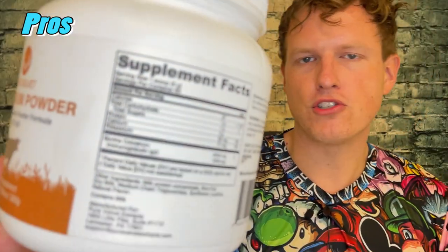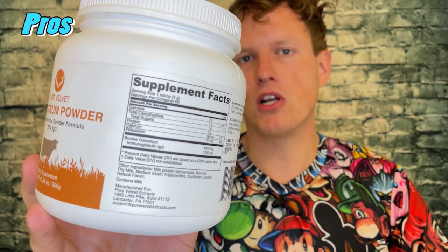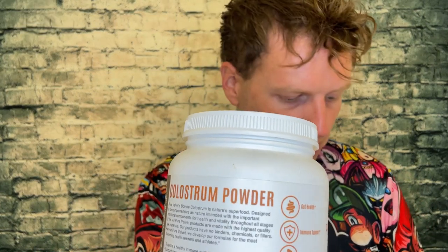The last pro is that this seems to be higher quality. There's a certain feeling I get when I touch higher-quality colostrum, and this one has it. I went back to Symbiotics to try that one again, and Symbiotics has that cheaper feel, so I really do prefer this. I also appreciate that it contains certain amounts of key ingredients and specific antibodies — it's not just random colostrum, it has standardized extracts, which I really appreciate.